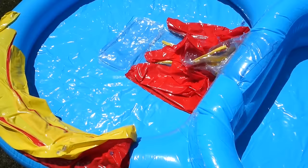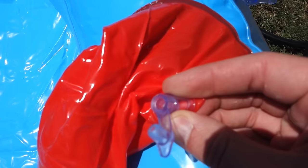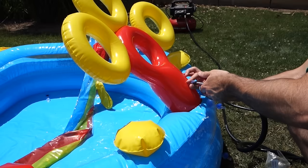These rails on each side. This rainbow thing that squirts water out over the top, and then this thing in the back. And all of these have one thing in common, and it's that they all have these holes like this. But I think I have the perfect tool for this, and it's this little nozzle that I put on this, and we'll see if it works. Worked perfectly.